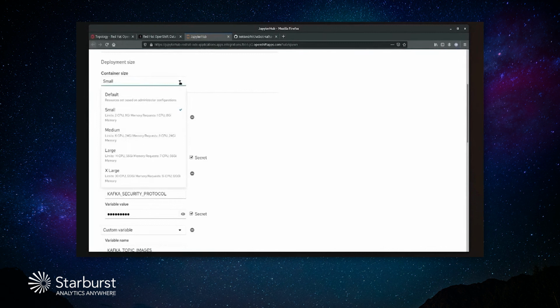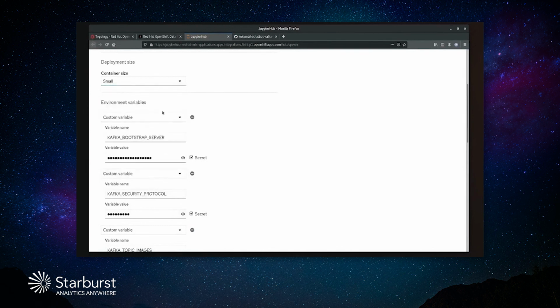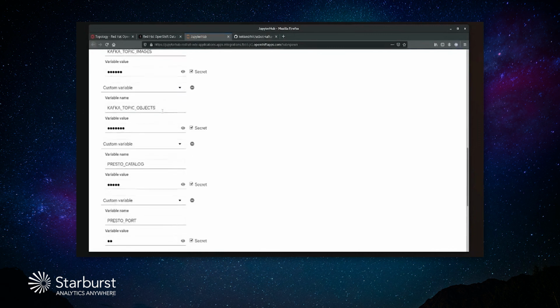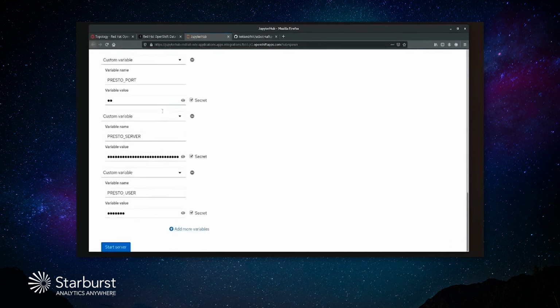Here, the data scientist can select the appropriate node size for the work they will be doing. Lastly, any environment variables we would like to use within the platform, but not stored in our Git repository, we can enter here. Once complete, we will start our server.